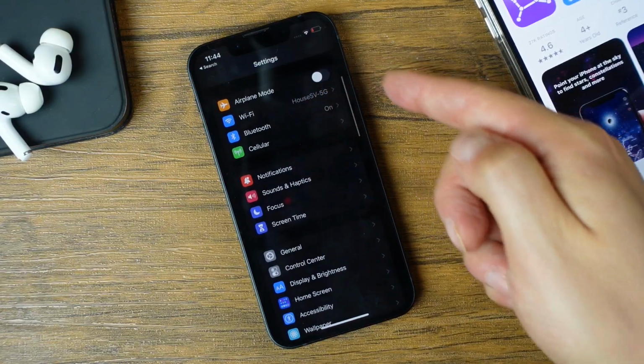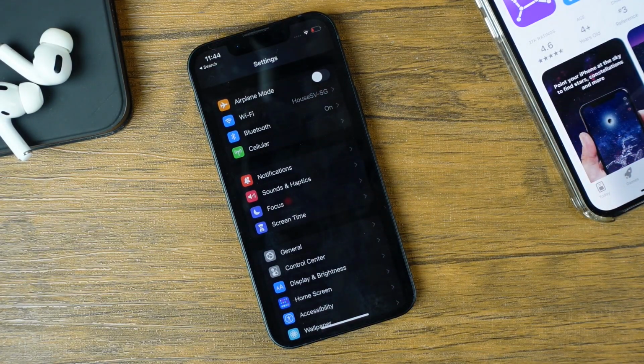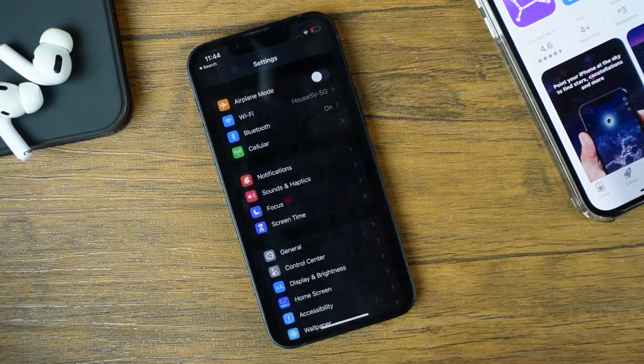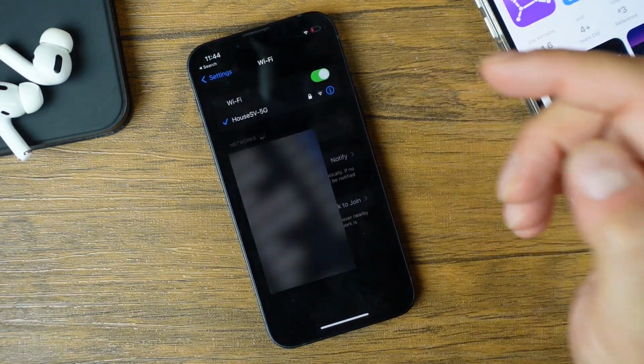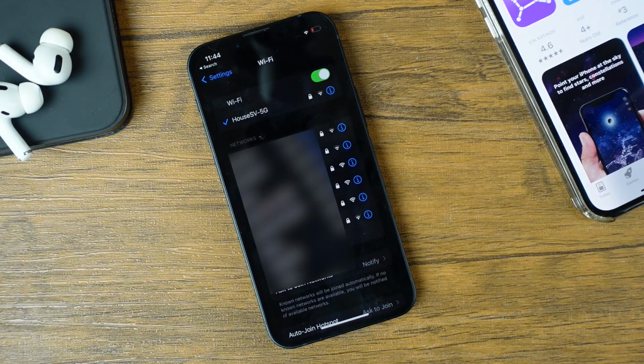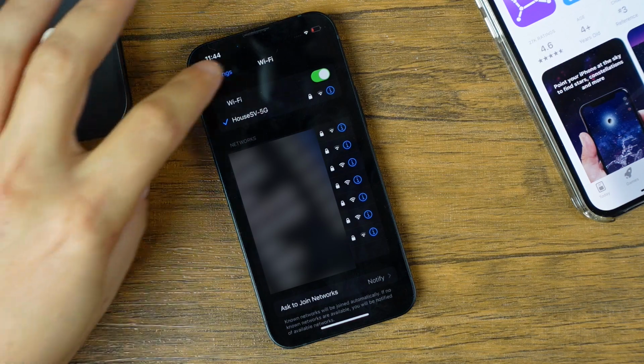But this is where we have all of the settings that can control our iPhone and that we can configure to make it as customized as we want. We have our Wi-Fi, which during setup, you should have set up. If you didn't, you can tap in the Wi-Fi section here, and it'll pull up all the Wi-Fi connections that are in your area. You'll tap on the one that is yours, and then you'll have to enter the passcode for your connection, and you should be connected.